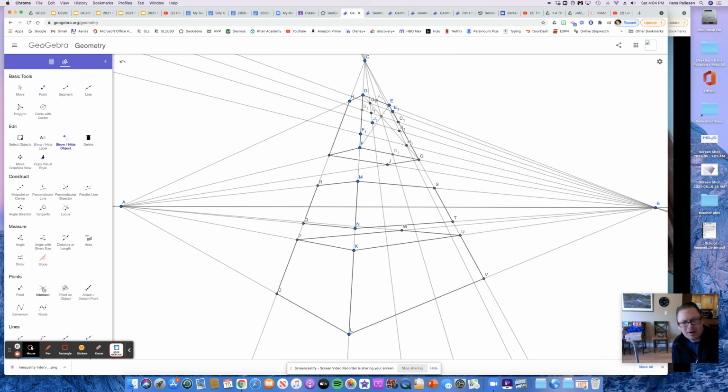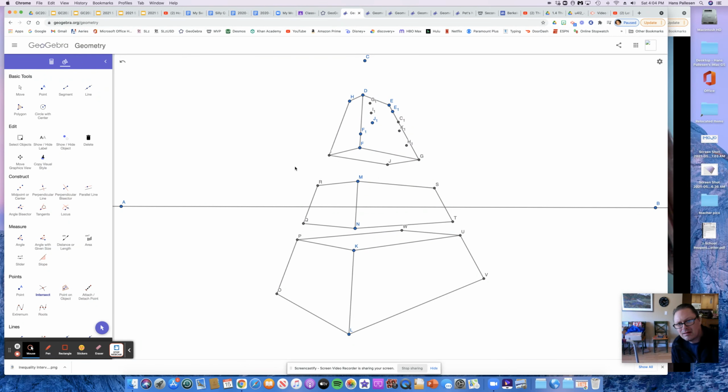I do want to mark an intersection. It's right here.